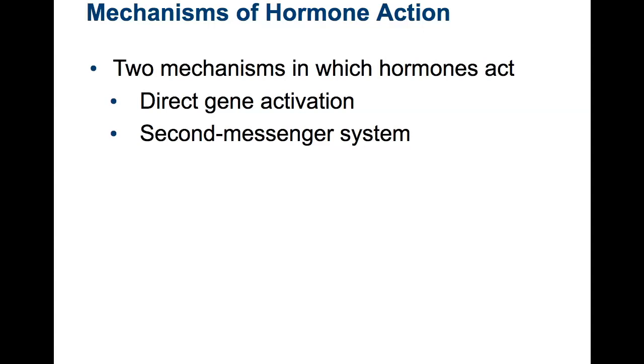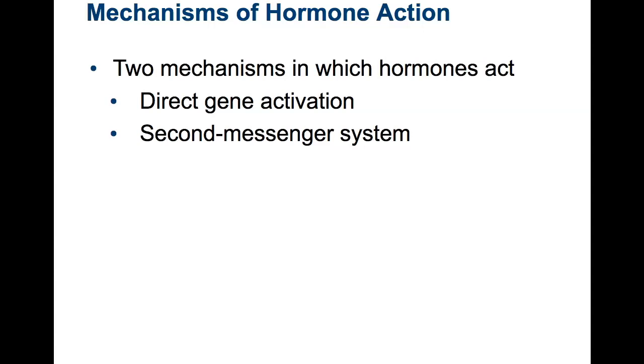And the reason for that has to do a lot with these hormone structures, how they're made. Yesterday we talked about how you can either have hormones that are like steroids, which would be your lipid-based steroids, or you're going to have things like proteins that are going to be a little bit bigger. And both those different types of hormones are going to come into play with how they interact with the body. And so there are two basic ways that our hormones are going to interact with our body or our cells.